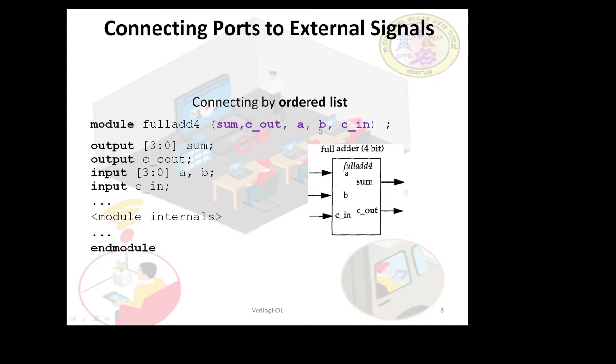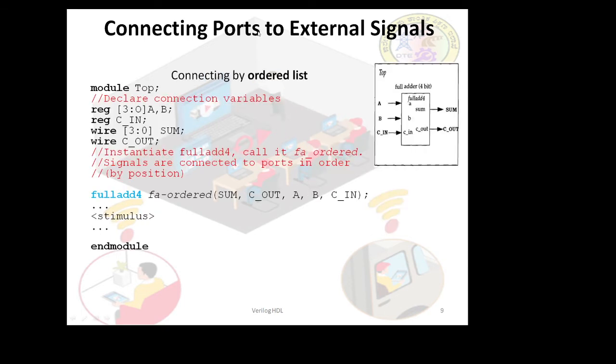And then A and B are of 4 bits, so that is why we declare the port as input [3:0] A, B and then terminate it with a semicolon. And C_in is a single bit of information as an input, so input C_in then terminate it with a semicolon, and the functionality has been written here and then finally ended with the endmodule statement. This is the main module. Now we try to write the top level stimulus by the order list, that is, connecting the ports to the external signal. So this part we had has been written in the main module.